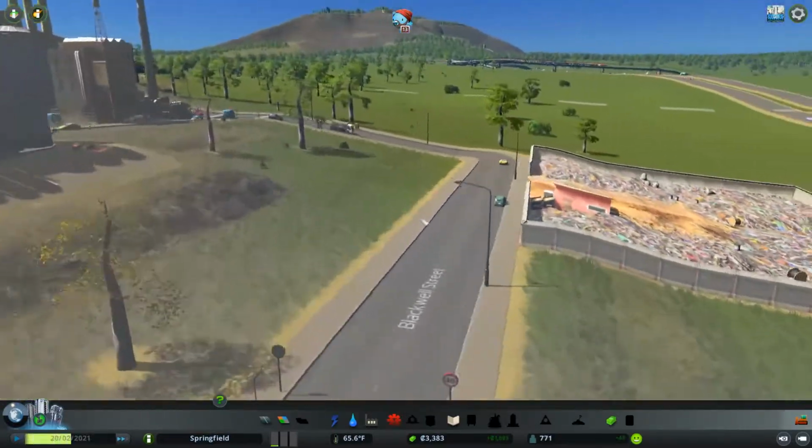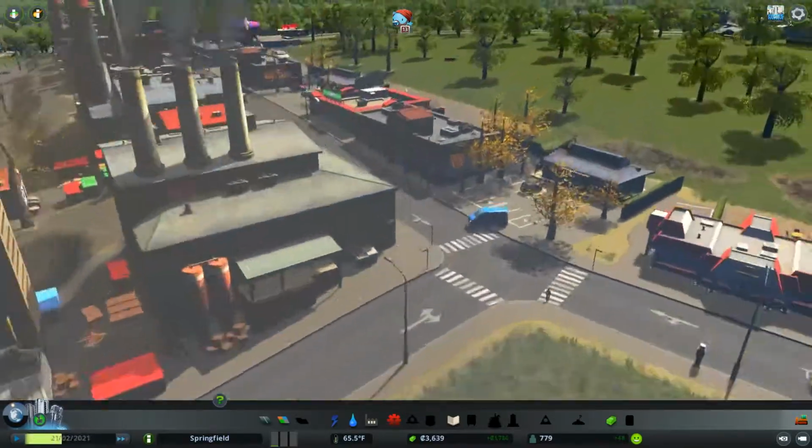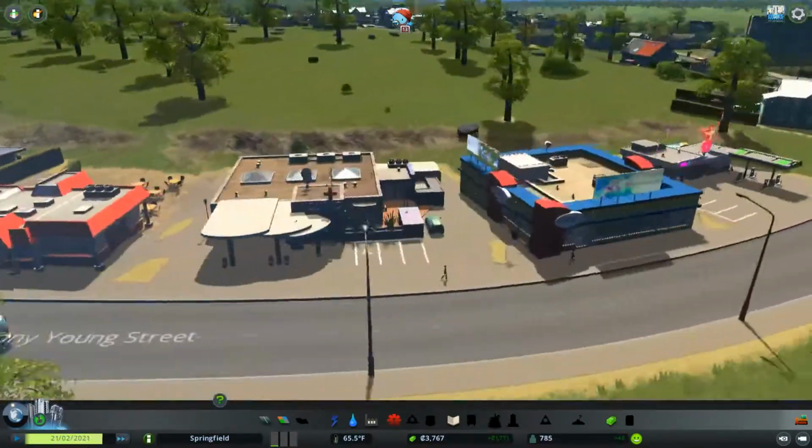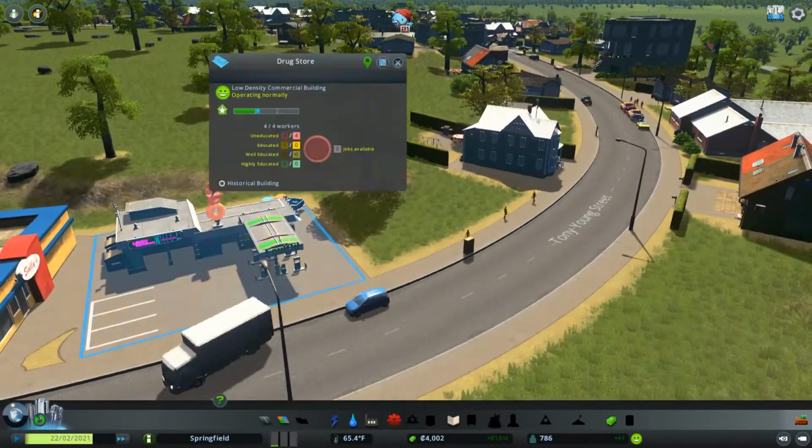You come off the interstate here, you drive around. Here's a landfill. Go into the industrial zone. You've got all your factories, and then you come over here and you got your gas stations and your bowling alleys and stuff. And then you come right. I'm going to make that historic.